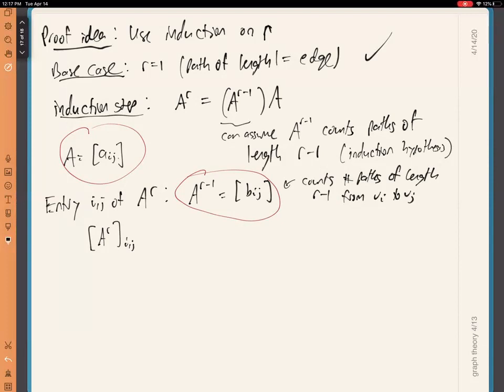And so the ij entry of A^r is going to be some combination of these terms. If you remember your formula for multiplying matrices, you can check that the ijth entry of A^r will be given by this sum: the sum from k equals 1 to n of b_ik times a_kj. I'm taking the ith row of A^(r-1), given by these b_ik terms, and taking the dot product of that with the jth column of A, given by these a_kj terms. I can write this as b_i1 a_1j plus b_i2 a_2j and so on until I hit b_in a_nj.